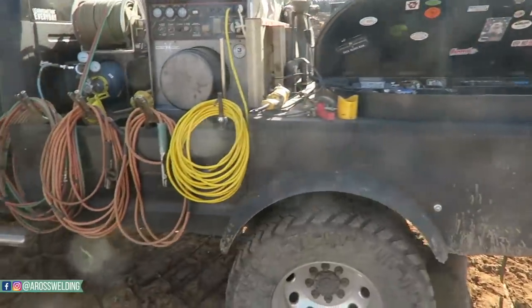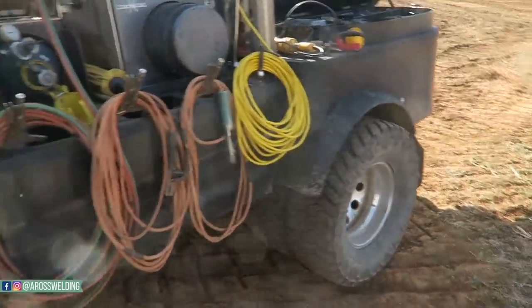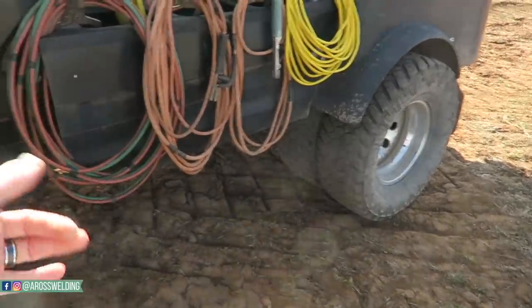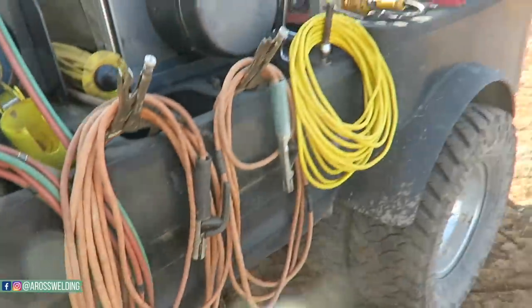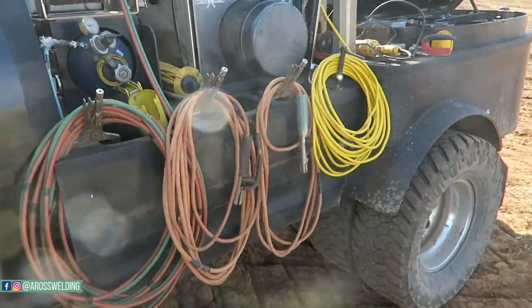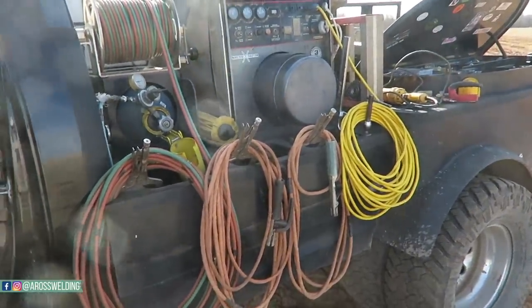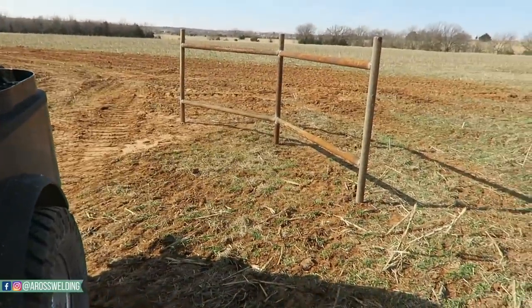Kayla does not like that I cut all my painted bed, but man, this thing is six years old, and the bottom of it is kind of rusted from all the salt and stuff up in the northeast. The paint's not good on it anyway, and I've been wanting to do some modifications. I really want to build another bed, but in the meantime, just do some modifications to get us by. So anyway, like I said, on to the next one.